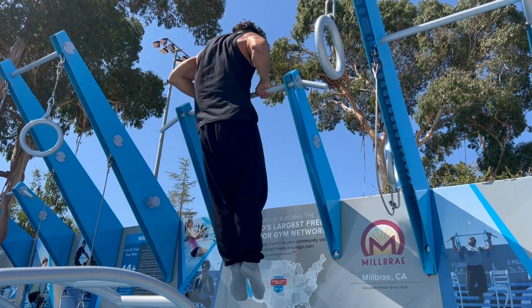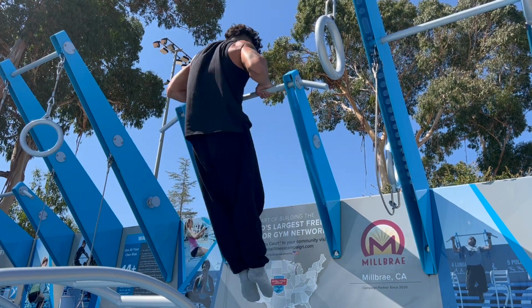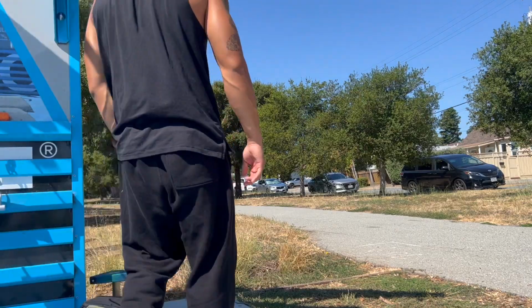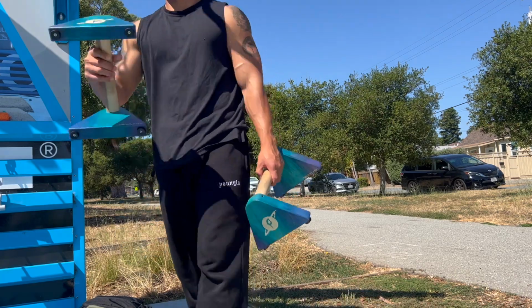Getting ready, and bam. I'm not gonna lie, I'm pretty happy with how explosive my high pull-ups have been getting. The goal is to eventually get it to waist to bar, but right now I'm currently sitting at about belly button to bar.